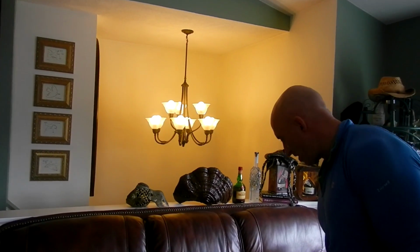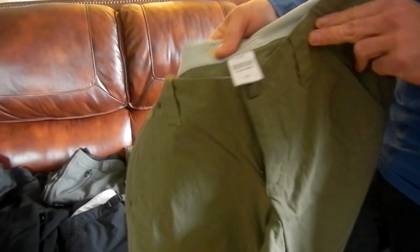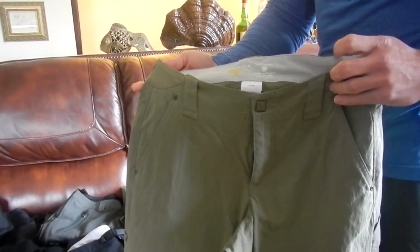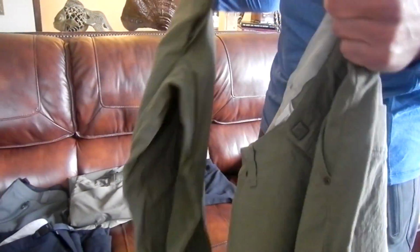So one of my favorites of all time is going to be this Mountain Hardwear crag pant, and you'll see I usually wear a 32 or a 34 depending on how much layering I'm going to be doing. And this pant, anytime I own 2 pairs of pants, you can be sure that they're a good pant. I own 2 pairs of these. That's how much I love these.